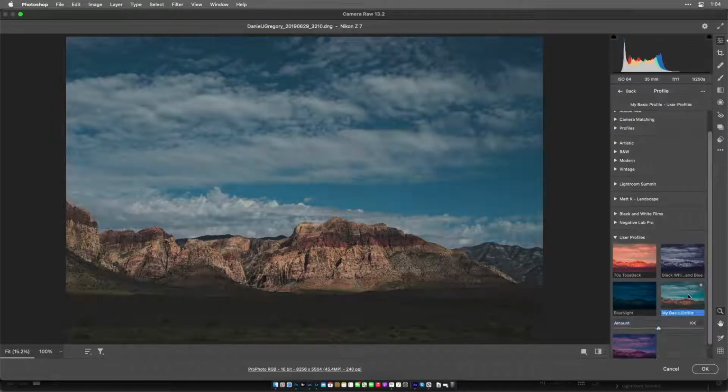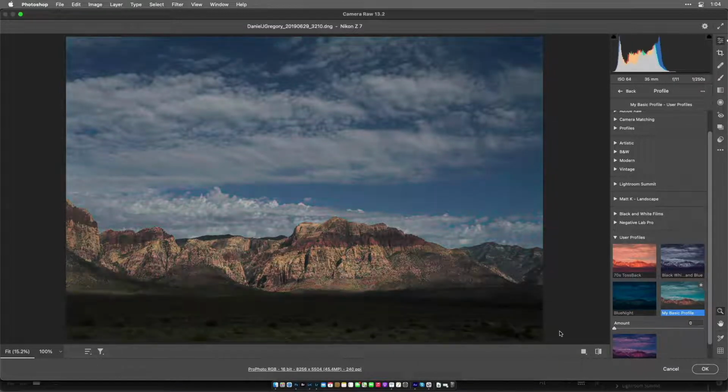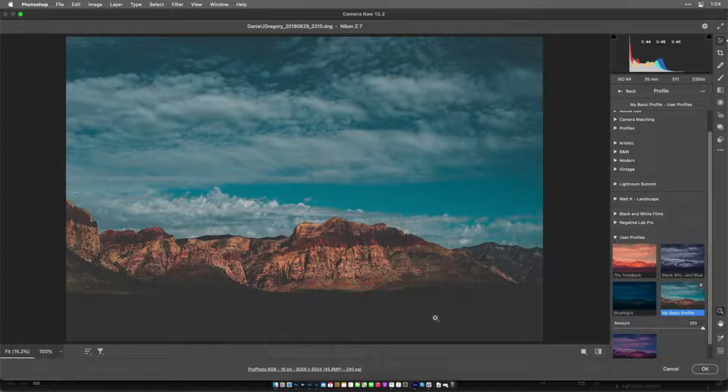So there you can see the adjustments created by that profile. And I can again dial in the strength of those. And you can see by going to 200%, if I mouse over what should be pure black, my RGB value in the histogram is at about 45. That's the deepest black that can be created. So if I even printed this, the deepest black would be that 45.